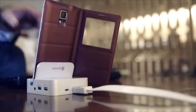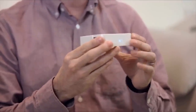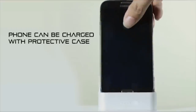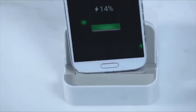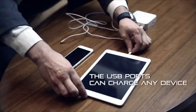Our dock is very convenient. It can charge your mobile phone, and you can even use it when it is not plugged in. Our device has two built-in Samsung batteries with a capacity of 5200 mAh. Use it whenever and wherever you need it. You can charge your devices on the go with the power bank function — press the button and it will quickly charge all the devices connected to your dock. You can easily connect and charge your Samsung mobile with the micro USB insert, without having to remove the protective case. The base is flexible; it can move with your device, protecting it from damage in case of an accidental bump. The two standard USB ports allow you to connect and charge another two mobile devices.